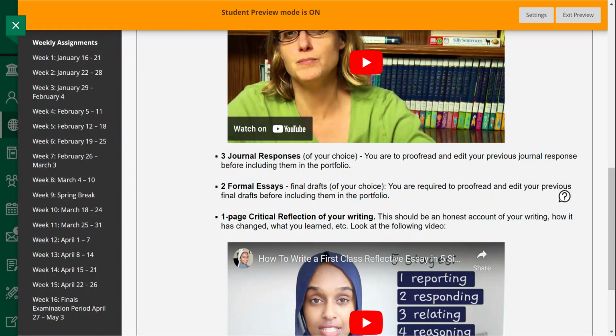So that's going to take you. So hopefully you've been working on this already, but you need to go ahead and clean up your 3 journal responses of your choice out of any of the ones that we've done this semester, and then also 2 of your formal essays, the final draft. So looking at the final drafts and seeing what needs to be done, and then cleaning those up. And so the nice clean versions of your responses and your formal essays will be in this portfolio, and they should each have their own heading.